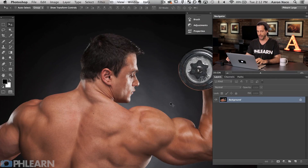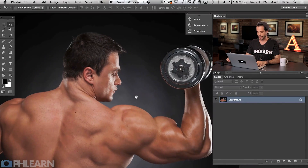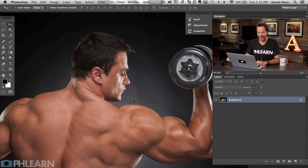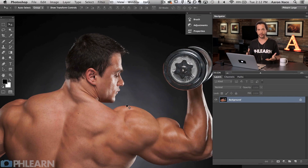I went ahead and took a picture of my back and then Photoshopped a different guy's head on there just so it wouldn't be super awkward for this tutorial. We're going to show how to basically make all these muscles and things like this stand out. This is perfect for dodging and burning because it's exactly what you want to do — carve out and add definition to an image. A sports portrait with rim lighting, anytime you want to add that definition, dodging and burning is going to be perfect for you.